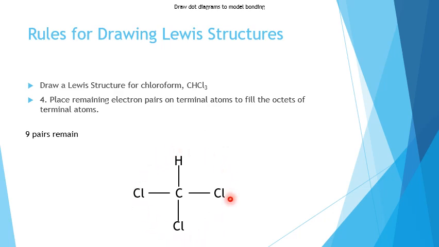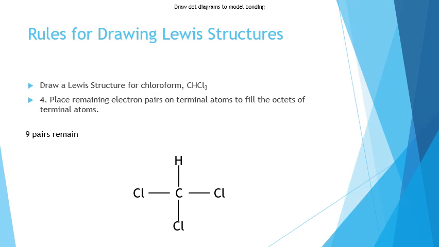Remember, those are the atoms that are not the central atoms, to fill their octets. Well, remember, hydrogen can only form 1 bond. It's never going to have any lone pairs because that 1 bond is 2 electrons. Remember, it counts for both the hydrogen and the carbon because it's being shared. Hydrogen has a full octet with just those 2 electrons. So the hydrogen does not need any of these 9 pairs.